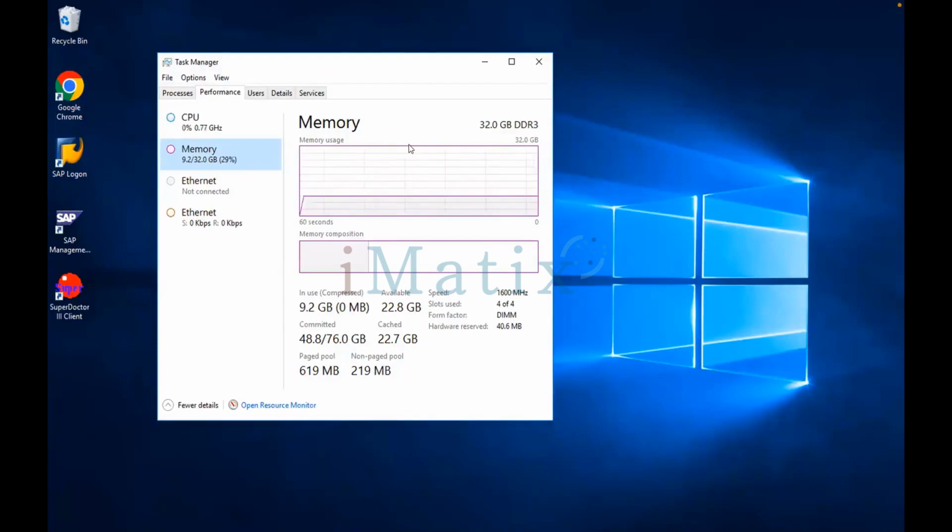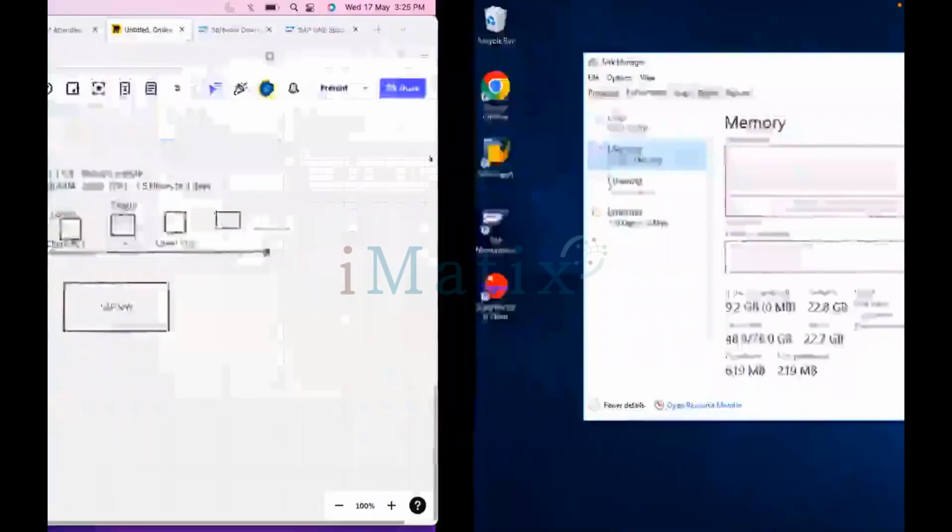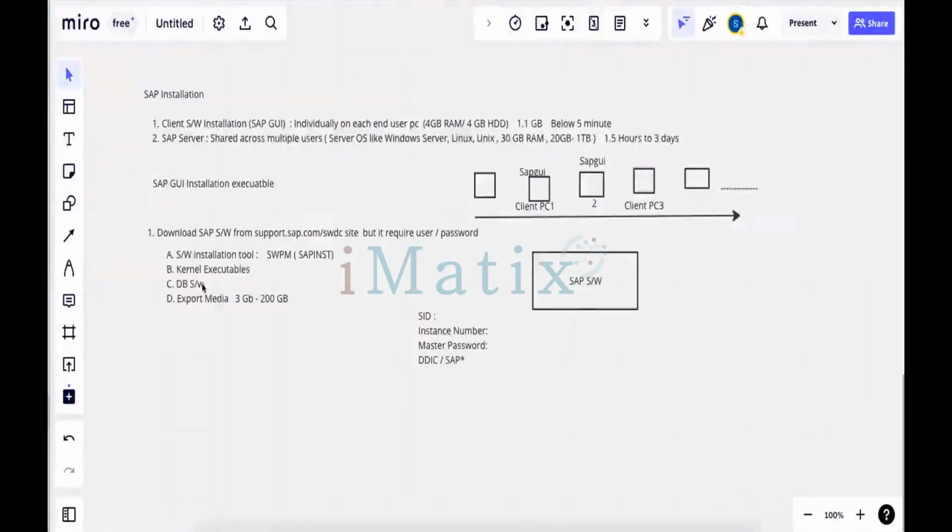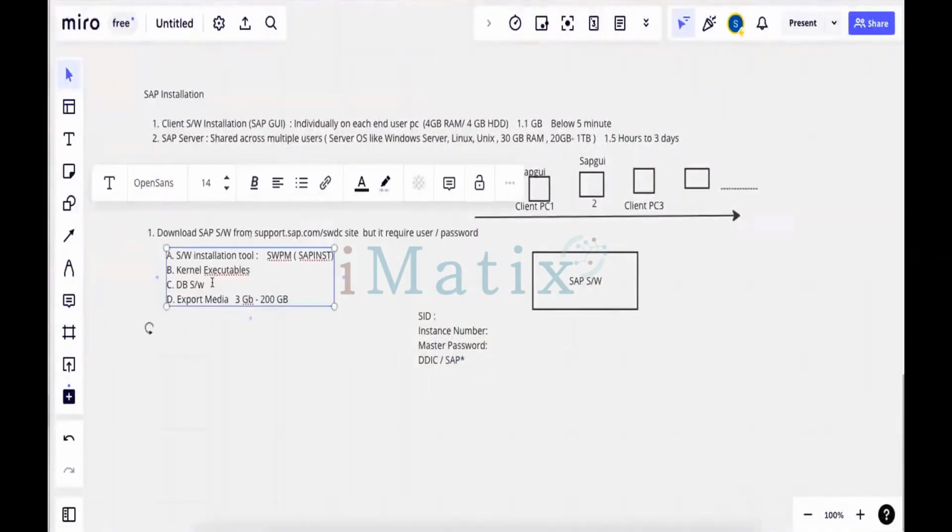This is an SAP installation with another database like MaxDB. We are installing MaxDB, correct? But it can be MySQL also, correct? It could be MySQL. It will depend on the database software. I have downloaded only the MaxDB software here. Understood. And this DB software is not licensed from SAP, it's a third-party software, correct? This MaxDB is from SAP itself. MaxDB is proprietary to SAP itself.